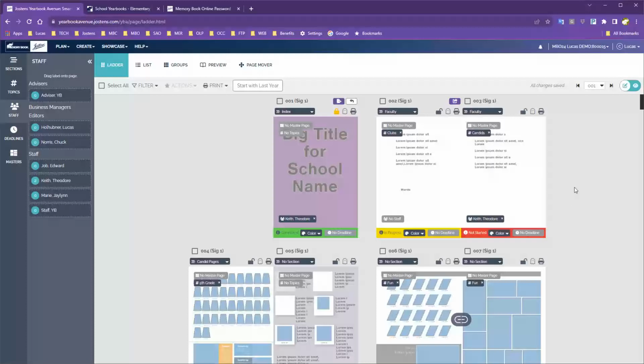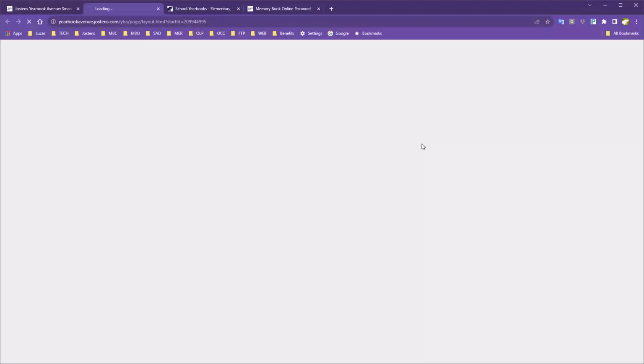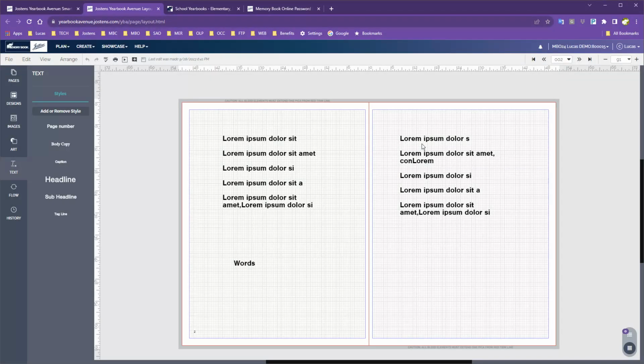Now, you may have situations where that's not possible. In that event, the easy solution is once you get into the page designer, have each student, and I'll show you here real quick. If I go onto a spread and click on a page in the page ladder, it's going to take you to that page in the designer.